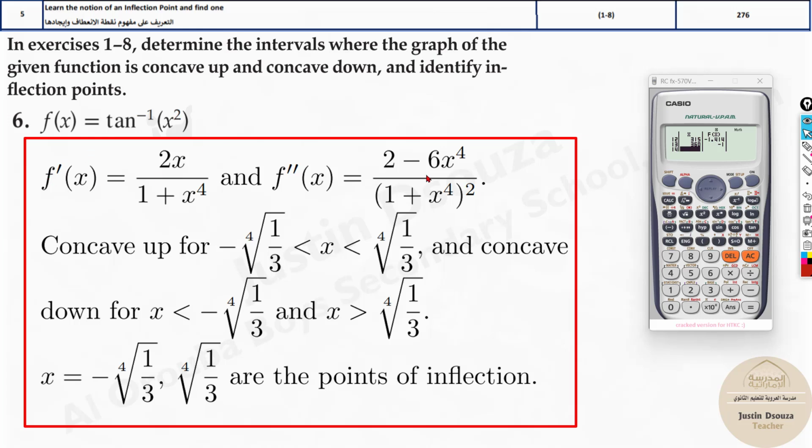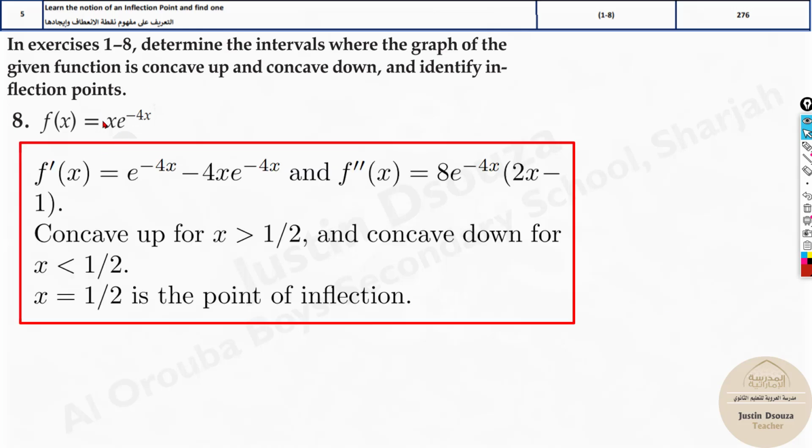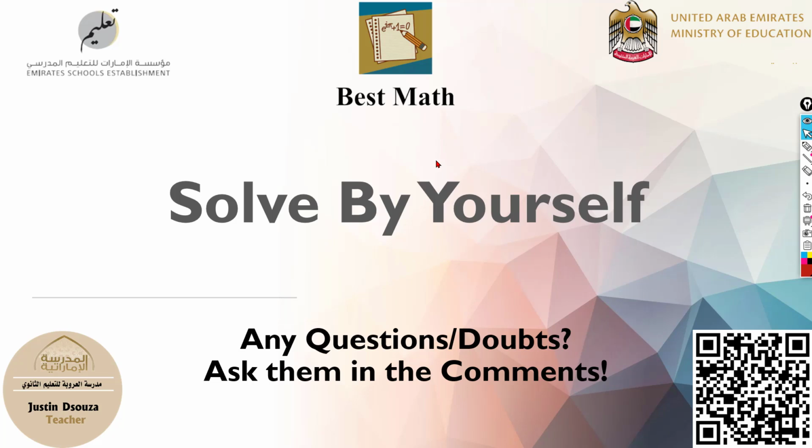Or you can use the derivative tests and also do this out. Please solve all the problems by yourselves and then go through these answers over here. They're all worked out. I remember this with one of my students. It was much easier to do the table method and find the answers rather than double deriving it, because when you double derive it takes a long time. You'll save a lot of time. That's the most important thing. And then you can easily tell where it's concaving up and down. So that's how we solve this topic.